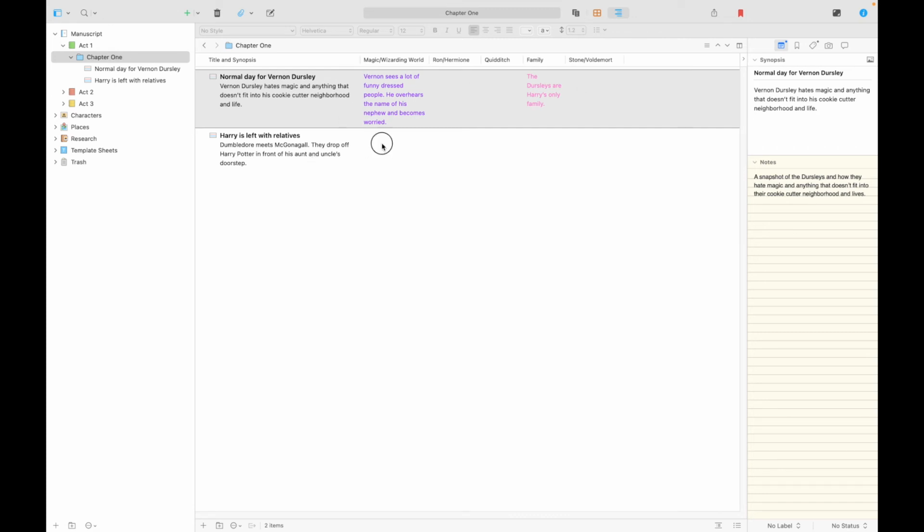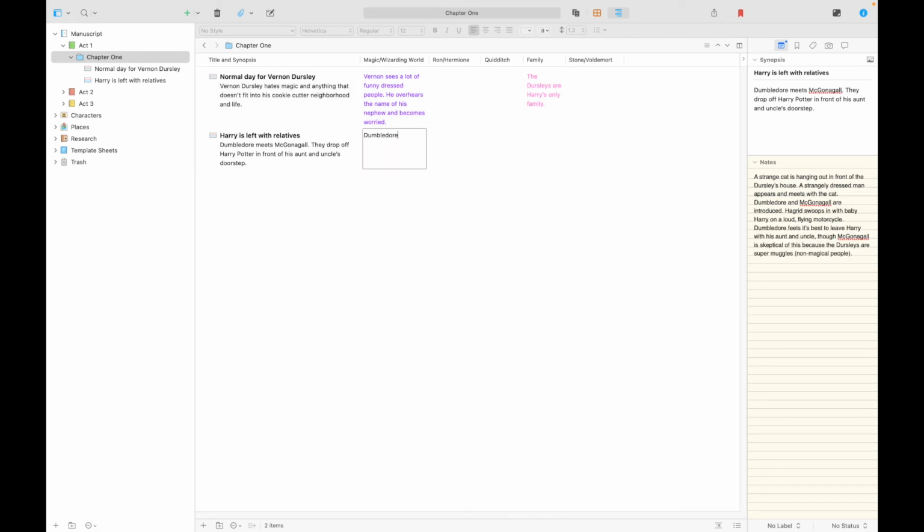So then right here, we'll put Dumbledore uses the Deluminator, and the cat transforms into McGonagall. Hagrid flies in on a motorcycle. Okay. So no mention of Ron and Hermione yet, or Quidditch.